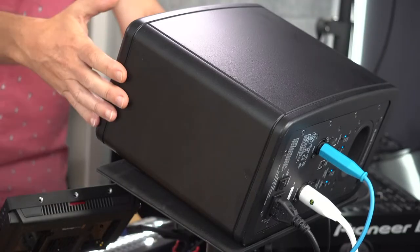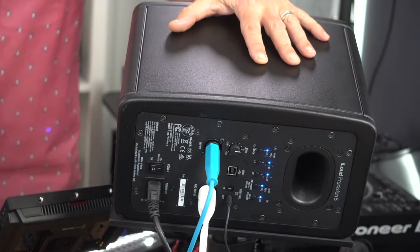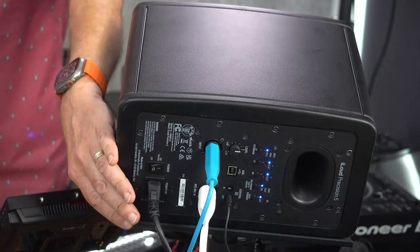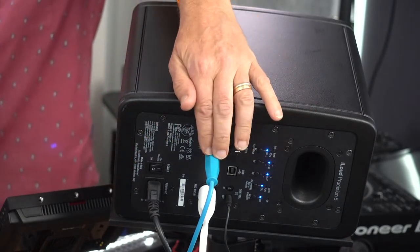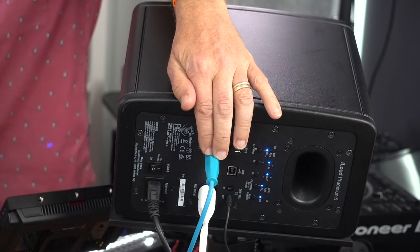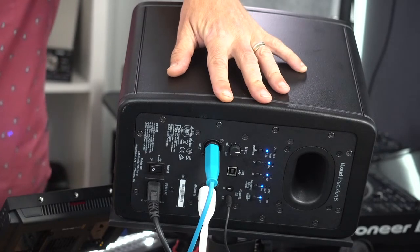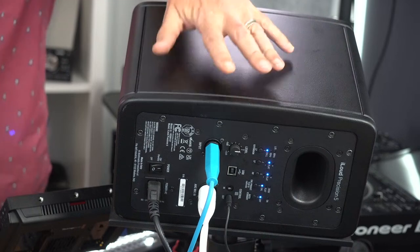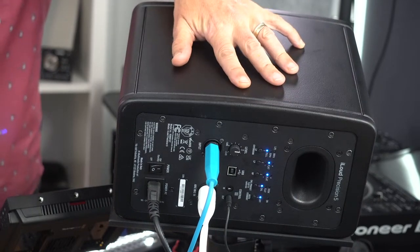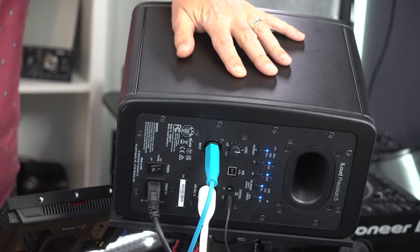So just like those kind of speakers, let's just have a look at the back of them. They are individually powered, of course. So you've got an individual power socket going into these speakers, and they're individually fed from your mixer or your controller. So each speaker has its own input. So this is what you get when you start to move up from, you know, cheap computer speakers or whatever. You get this kind of individual wired speakers. But that said, you're still going to buy them in pairs. However, as I say, these are a step up from those kind of cheaper monitor speakers.